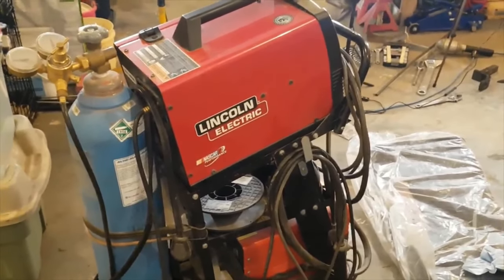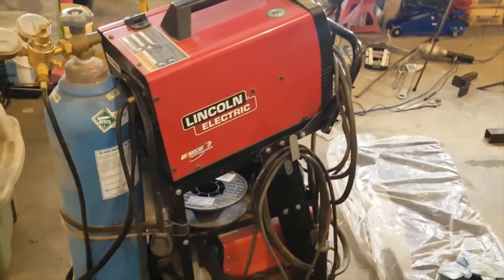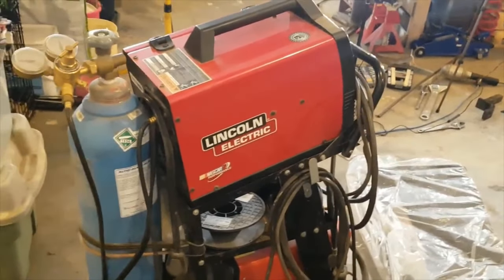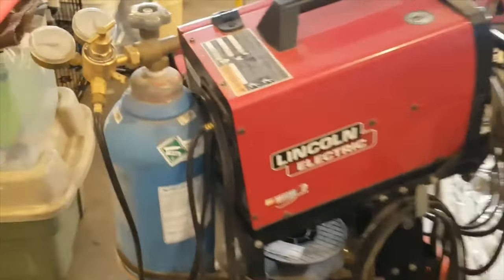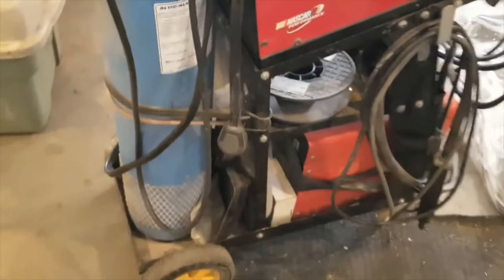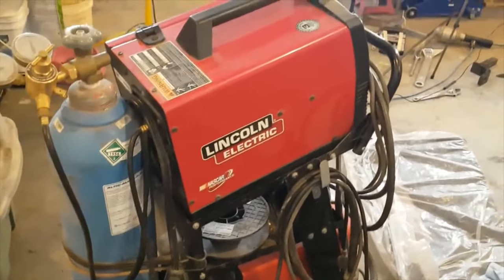Okay, so people always ask what kind of welder I use, and for 15 years I've used this Lincoln Electric. Still looks like new, actually. I used to have a cover on it, that's why it still looks good. I use a mixed argon CO2 gas. Those have gotten expensive. You have to rent the bottles now. You used to be able to own them. Can't do that anymore. Anyways, so yeah, it's a Lincoln Electric.